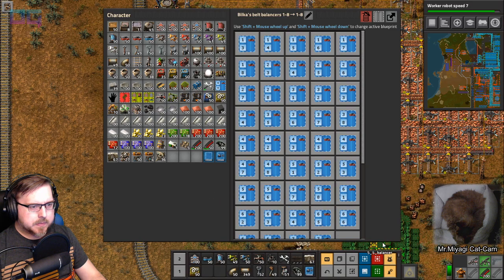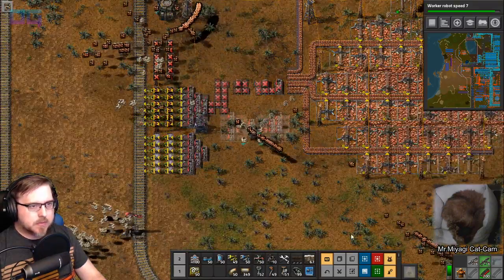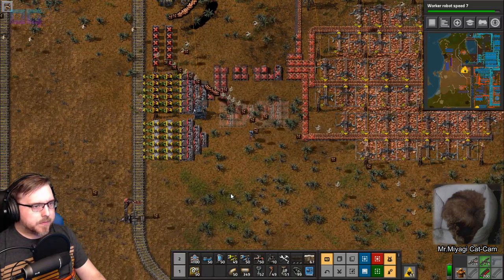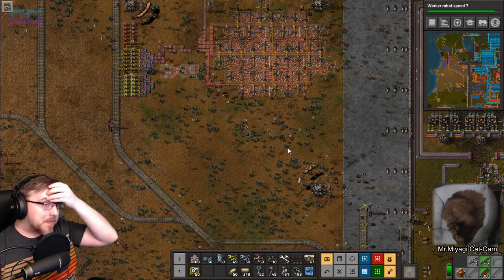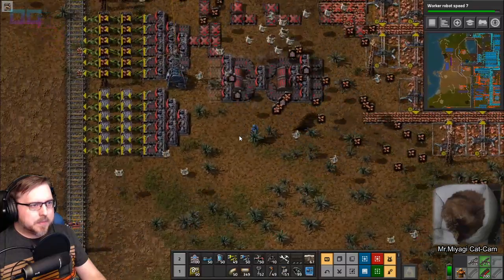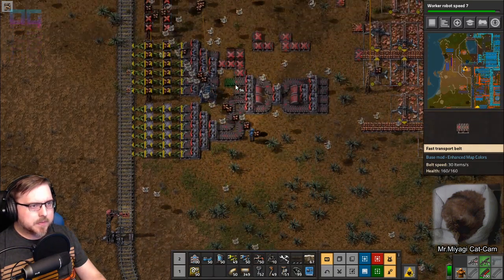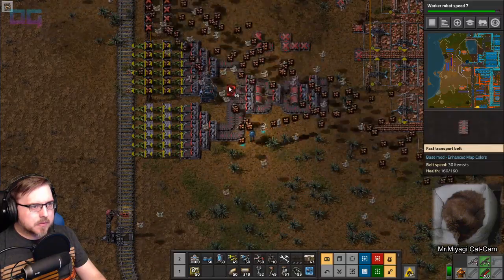Put the 5x5 back up. Grab the 4x4 again. We'll manually do this. Why the hell going into my inventory? You guys leave. Yeah, that's not gonna work. All right, we'll aim this down to here. And there.